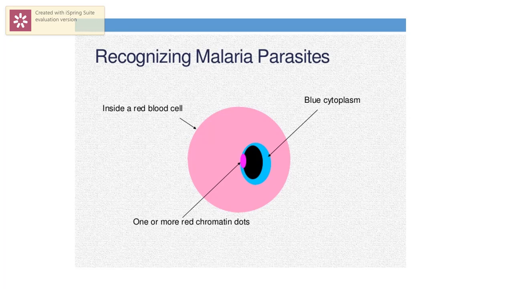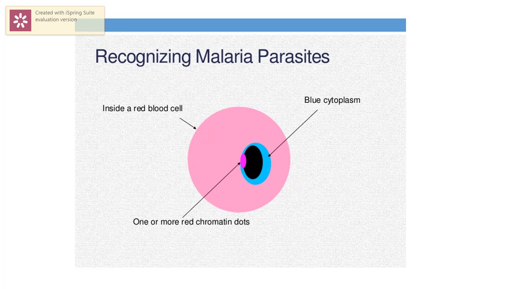For studying permanent slides of different parasites or specimens, first of all, you have to keep a permanent slide under the microscope, and then you need to recognize special features of that particular parasite. So before I show you the actual image of Plasmodium vivax, which we observe under the microscope, I want to show you the general image of this parasite when it is inside the red blood cell.